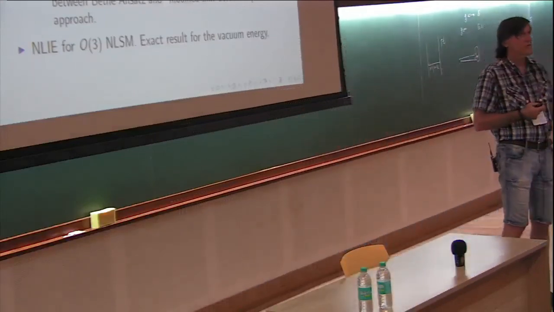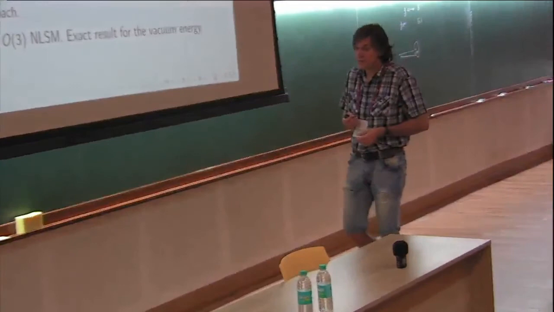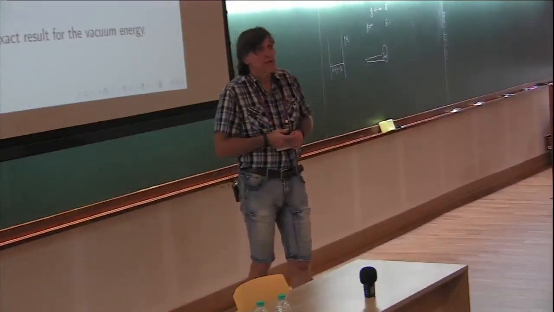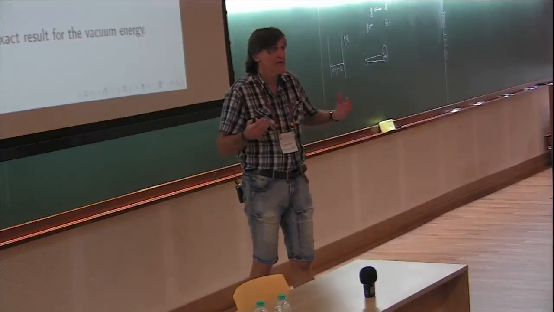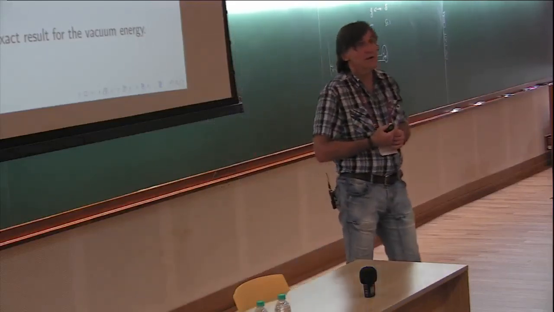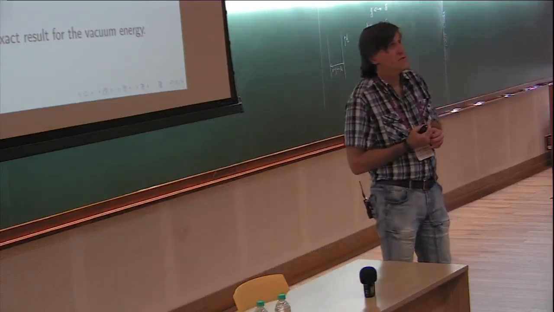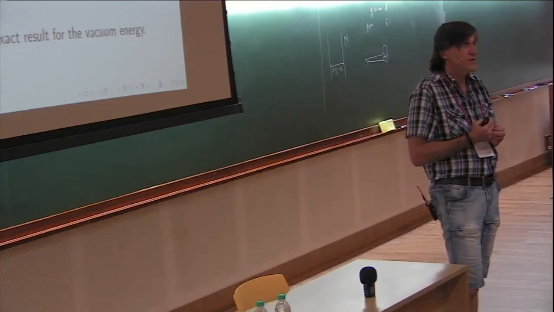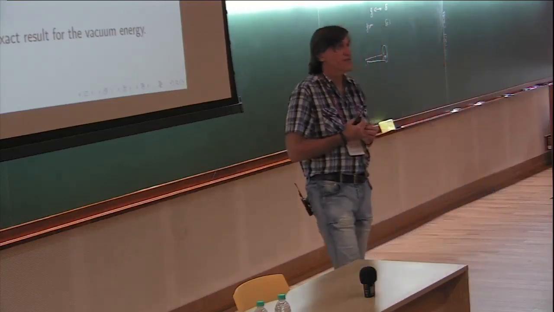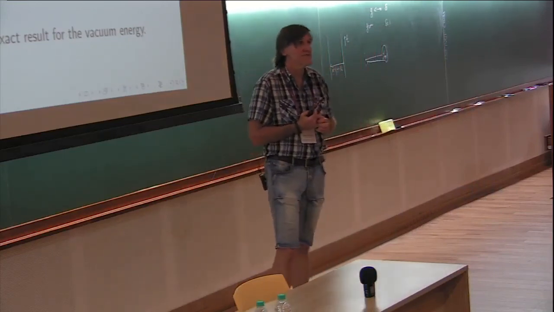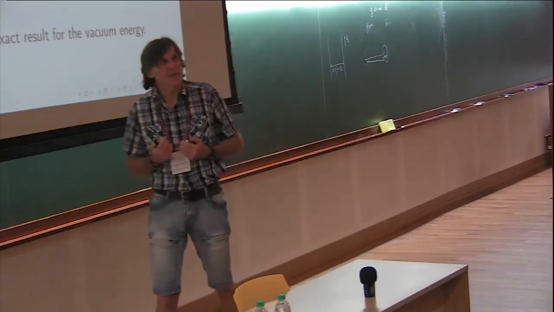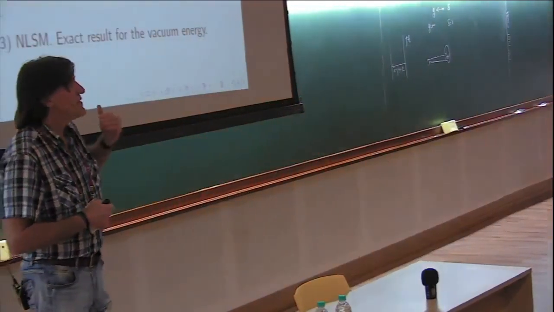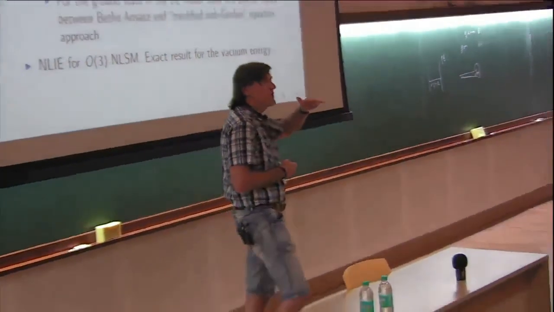It can be done for the O4 sigma model, for deformations of the O4 sigma model, more generally for deformations of the principal chiral field, I guess. So now we have many examples. It seems to me that it's a general phenomenon. At the moment, I don't have a regular procedure for how to do it, and it would be very interesting to find it. It just means that you reduce the quantum field theory to the classical one. Because here I just talked about a very simple quantity, just the energy in a finite volume.